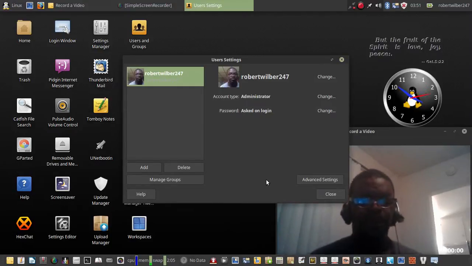Now, getting more down into the nitty gritty, I'm just gonna give you a peek. In here it says manage groups. Matter of fact, I'm not really even sure I should show you that, but what this part is, let's say you had a couple people who use your computer. And like I said, this would probably be more in the custom mode.